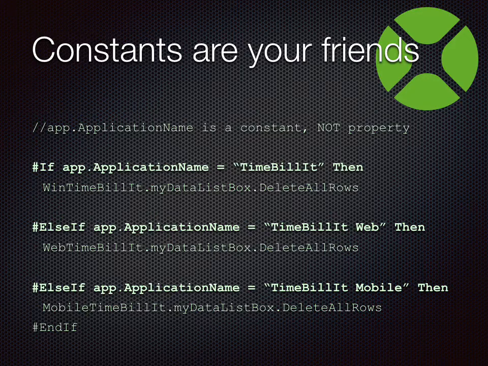The advantage then is everything still runs properly, but it will be limited to just that one application. Now it is possible for you to expand this to include other applications as well. It's a bit more wordy, it's a bit less generic, but that is another way of doing it. So what it means here is that you can use constants so that methods are able to be shared amongst applications that are completely incompatible with one another, that point to resources that aren't available in the other applications.